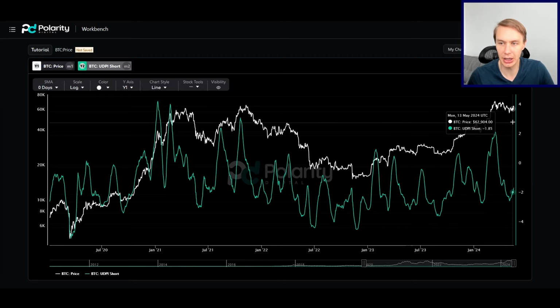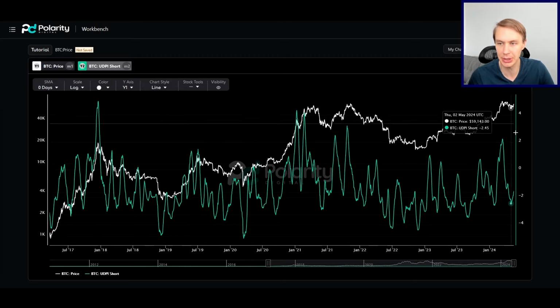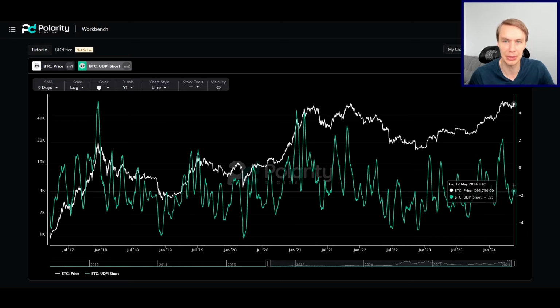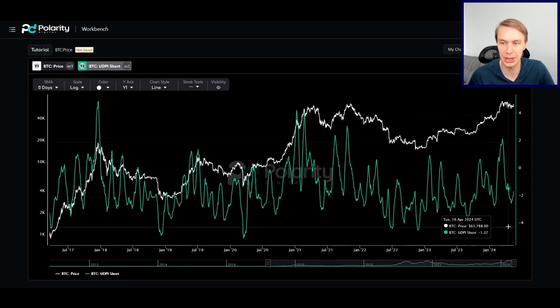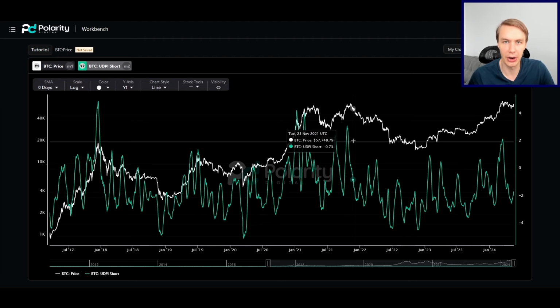And we have a lot of realistic upside potential that exists in the short term. Basically, the upside potential right now outweighs the downside potential. That's what this negative value means. It means there's greater short-term upside potential that the model thinks exists for Bitcoin than plausible downside potential. So seeing Bitcoin go ahead and realize some of that in the short term would not be surprising at all. And in fact, it's already started to do that so far.